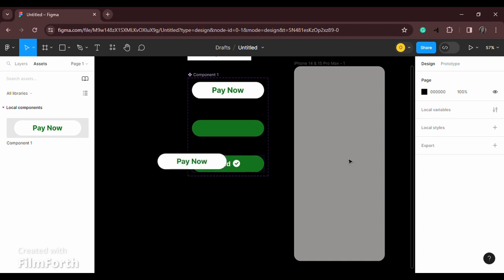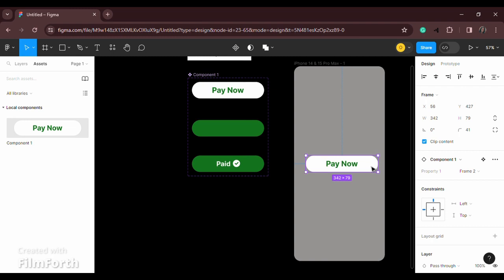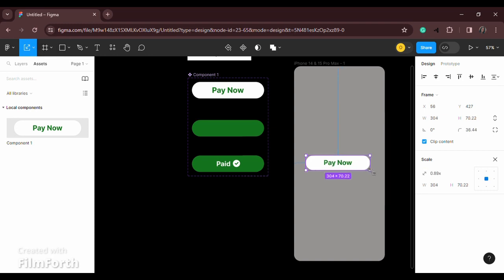Sometimes when you place your asset in your design and it's too big, remember I told you, you can use the scale tool without changing the dimension of what you're doing. So you can click on K and your cursor is going to change, or you come over here and choose the scale tool. So I'm just going to drag to the size that I want it to be, and it's not going to affect anything that we have done. I'm going to place it in the middle of my frame just like this. Then now we can go and preview what we just did. Basically, this is the entire process, and now we have to preview to see how it went.